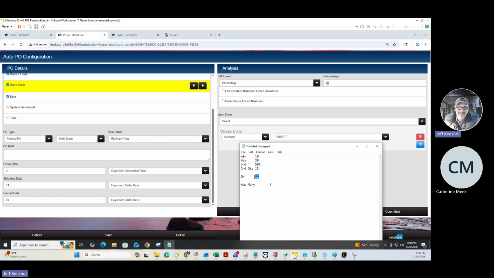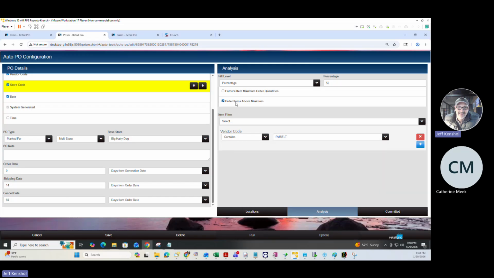Therefore, this item does not qualify to be reordered. Right, so if this here was 9, then if we're ordering to 15, we would get 6 because 9 is below 10.